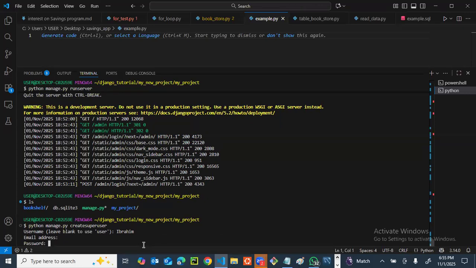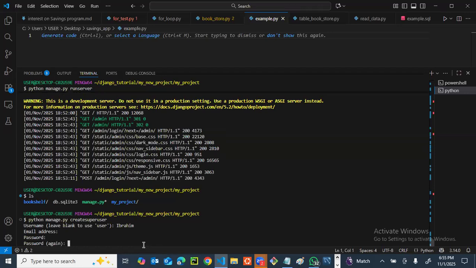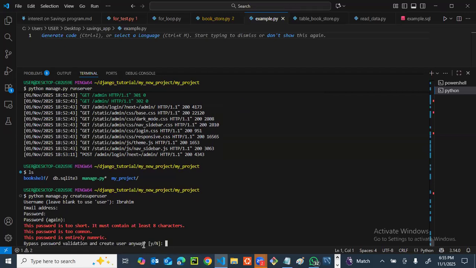Now for this password, intentionally, I would enter a wrong password, just to share something with us. I'll enter a password that does not meet the password policy or the password requirement and see what we have here. It accepts it. Can you see it here? I have an error indicating that this password is too short. It must contain at least 8 characters.